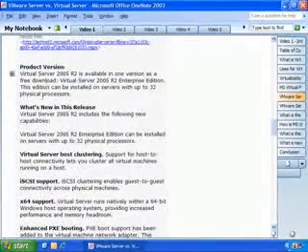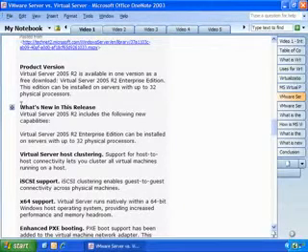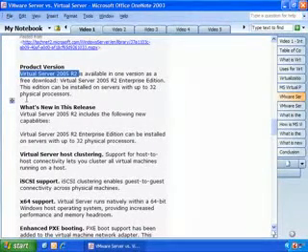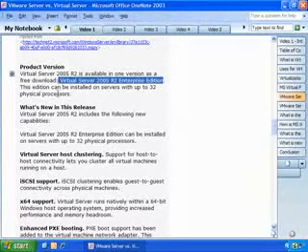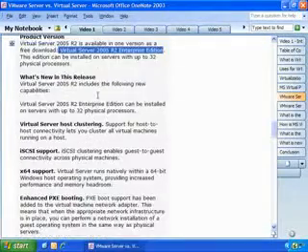Now let's move on and talk a little bit more about what's new in Virtual Server 2005 Release 2. This is now available as a free download. Microsoft Virtual Server is a free product, and the only version of it is the Enterprise Edition. There used to be a Standard and an Enterprise. Now there's just Enterprise. It says this can be installed on servers with up to 32 physical processors. I think that should be enough for just about anyone.